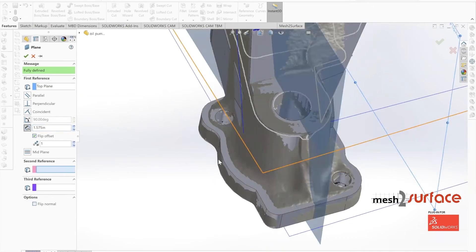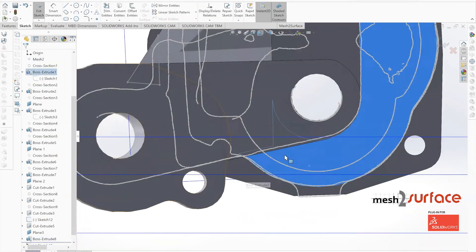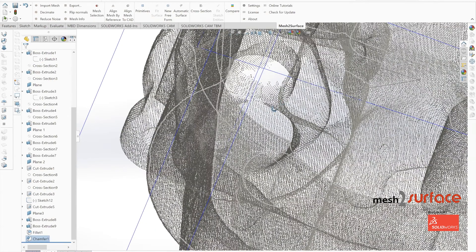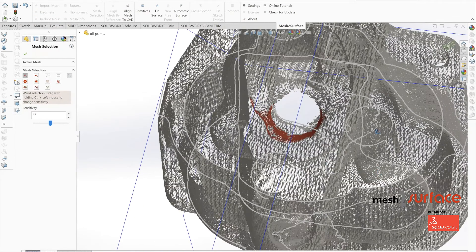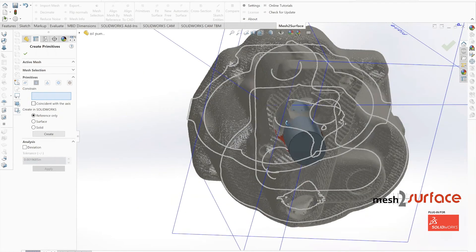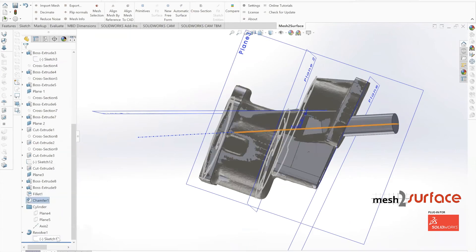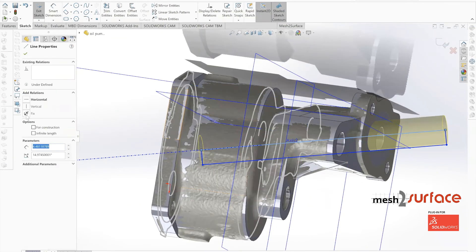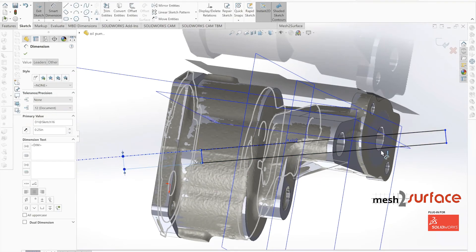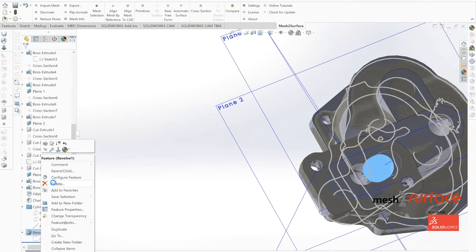With externals in place, we go back to cut out the center axis. We highlight the cylinder from top and bottom positions, find where the central axis should move through the part, and create it as a solid — avoiding the need for a sketch plane. We then extend it slightly. A key benefit of mesh the surface is that it builds solid objects as sketches, so diameter or length can be easily changed.